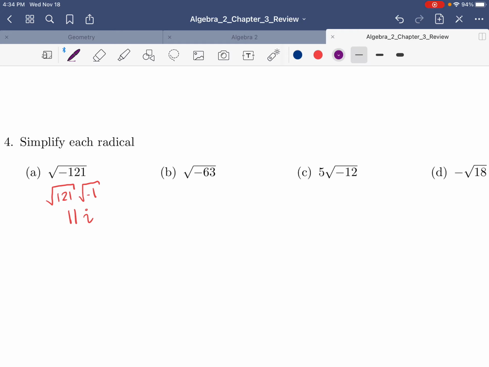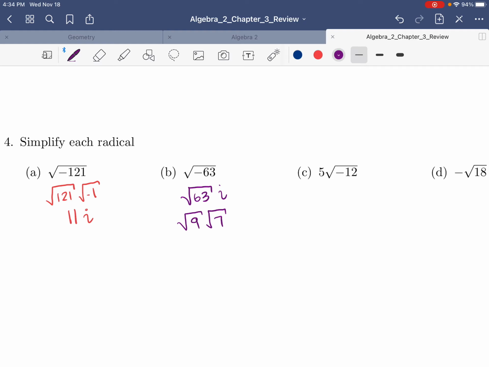Since there's a negative in there, I know that my answer is going to be an imaginary number. So I'm going to say that this answer is going to be the square root of 63, but it's just going to have an i with it to indicate that it's an imaginary number. So we have the square root of 63 i. Now we simplify the square root of 63 the same way we would simplify any radical, is we have to find perfect squares. Now 63 is 9 times 7.